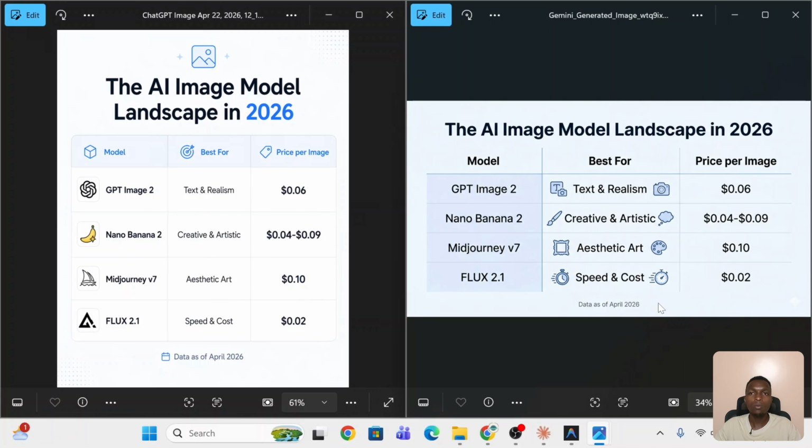Right, so now you've seen what this model can do, but pretty pictures don't mean anything unless you can actually use them. So let me show you how to turn this into a system. Now, the setup is pretty straightforward because we only need three things. First, we'll need Claude Code. If you haven't set it up yet, I've got a full tutorial on that, which I'll link in the cards. Second, our fal.ai API key.